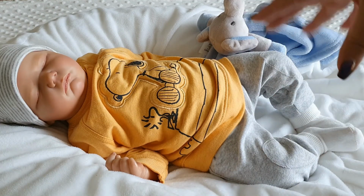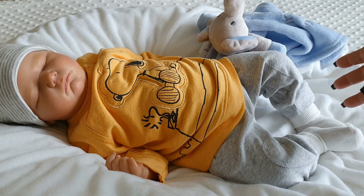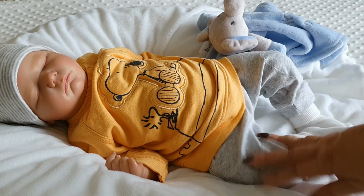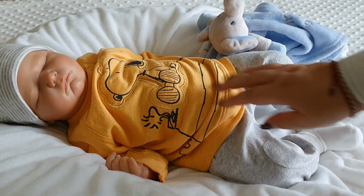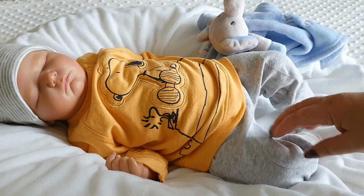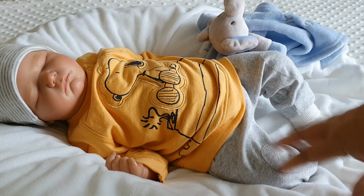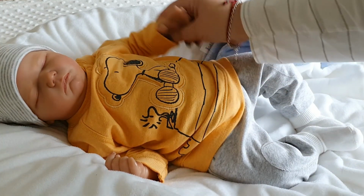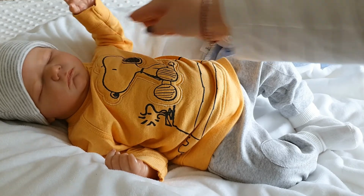And I changed the top first, and then I was going to get a hat and pants. And then when I changed him, it looked so much better without the pants being so busy. And I don't often put this on him because I don't like the pants that much to go with it. It makes it quite a busy outfit. So I left it as it was, because I'll probably leave him in that now for a couple of days.